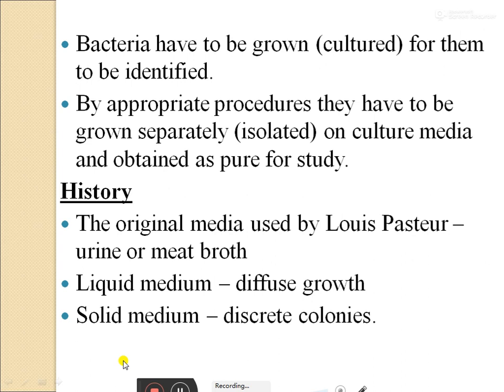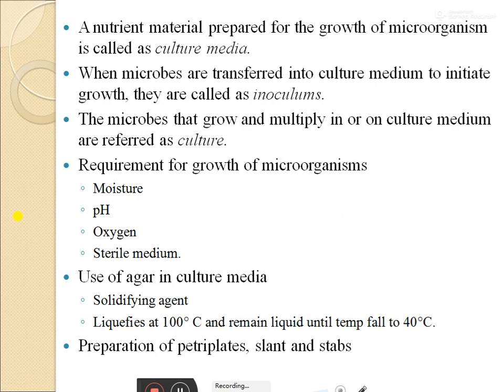In order to study or identify the microorganisms, they must be grown on particular media. By appropriate procedures, they have to be grown separately or in isolated forms on the culture media, or obtained as a pure culture for study. The original media used by Louis Pasteur was broth made from urine or meat. Liquid media produce diffuse growth and solid media produce discrete colonies. So, for the growth of microorganisms, certain media is required.